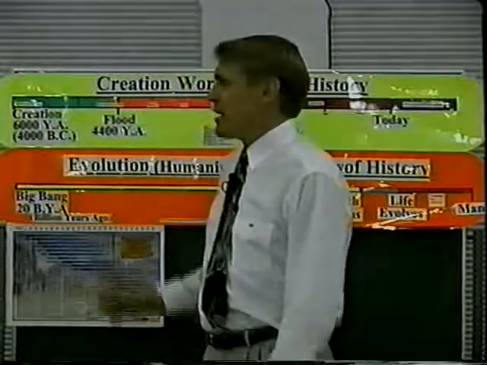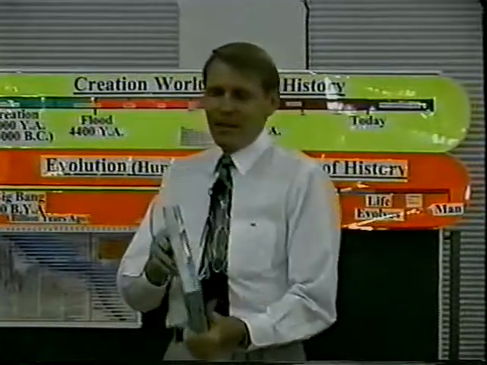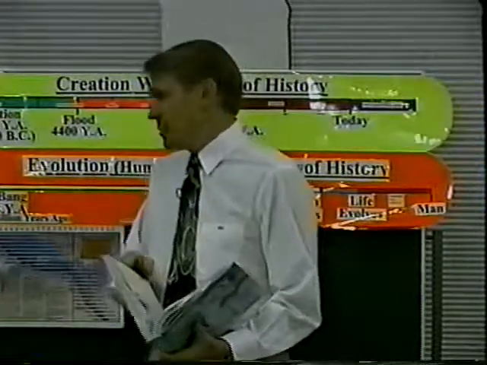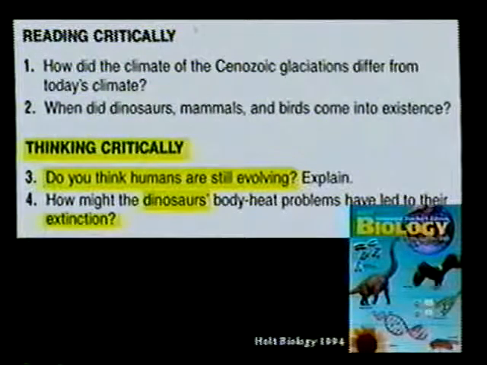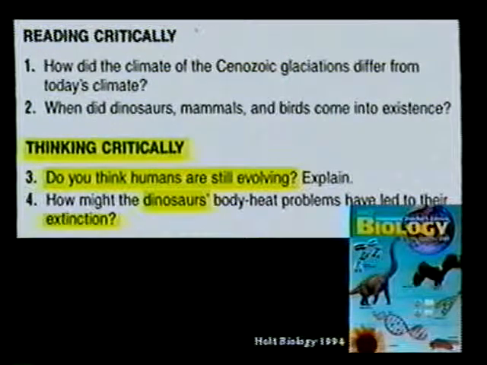Now look at this sentence carefully. This textbook, right here, Holt Biology, is absolutely loaded with evolution propaganda. They tell the kids, we're going to learn to think critically. Now look at this sentence carefully. This is the book used at, you go to Woodham? Woodham uses this book. Okay?